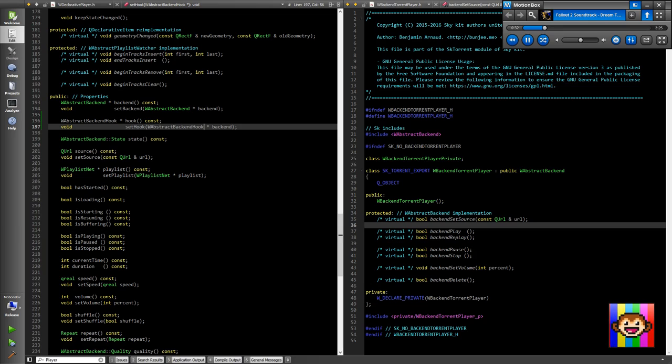And so a hook is most likely going to be kind of the man in the middle between a traditional abstract backend that it will need to encapsulate inside of the hook. And it's going to be the man in the middle between the player and the backend. And so the backend hook will be a great thing for us, because like I said, I'm not going to do the network implementation for streaming torrents, which is what PeerFlix is doing, for instance, or other streaming systems. What they're pretty much doing is they're setting up a local server, and they're streaming through the server toward VLC.